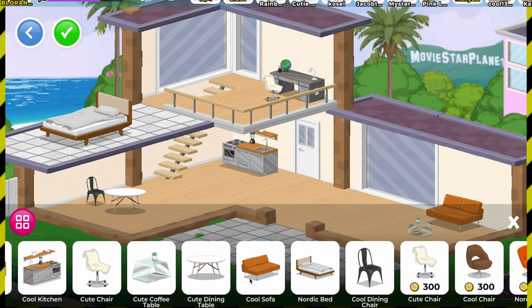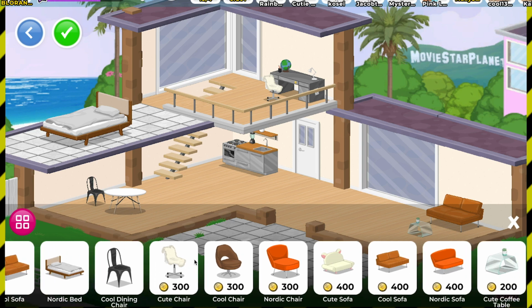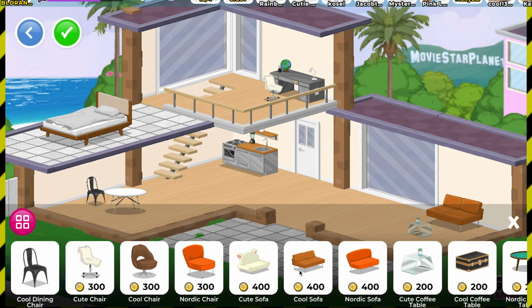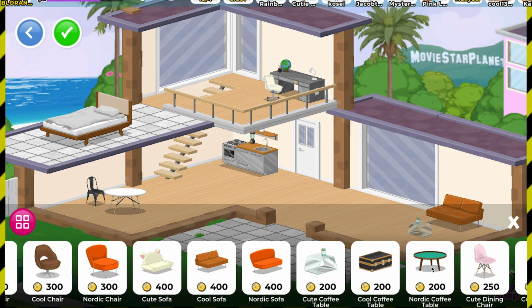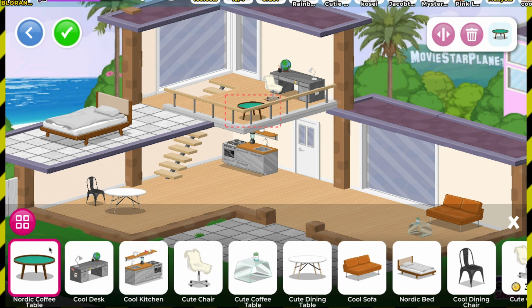But these are the ones that I chose, and if you didn't see that video, again, make sure to go and watch where I talk about the updates for MovieStarPlanet 1 and MovieStarPlanet 2. But basically, after that, all you do is purchase separate chairs and couches and stuff like that. So if I wanted to purchase this table, I would just pay 200 right there, I guess. Then you click on the table, and then you can place it wherever.